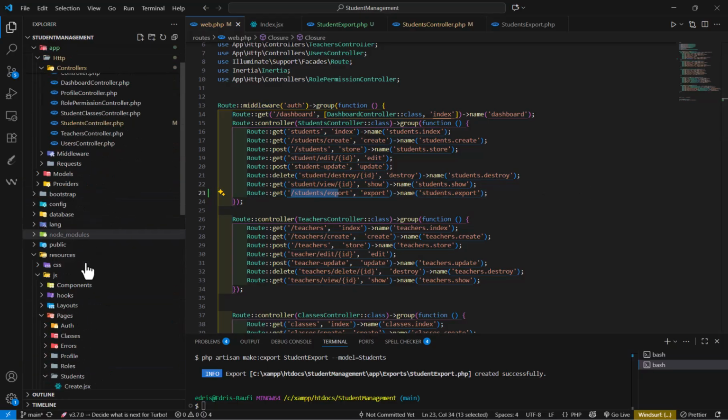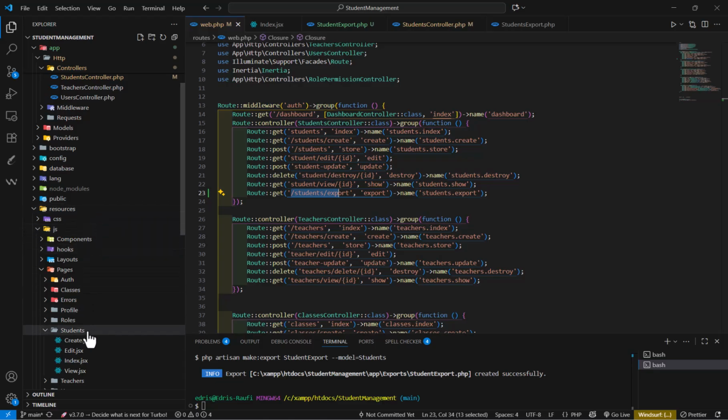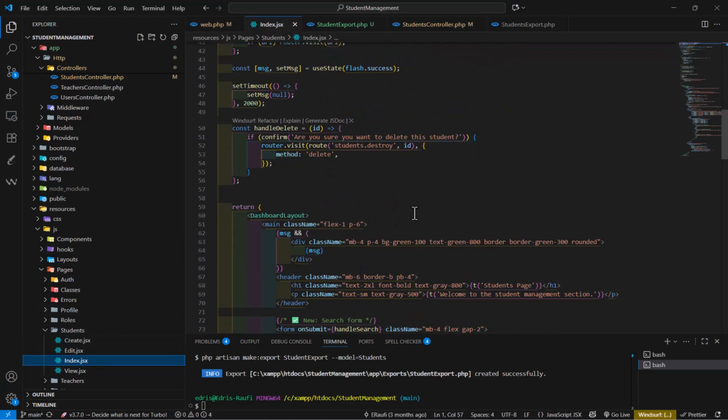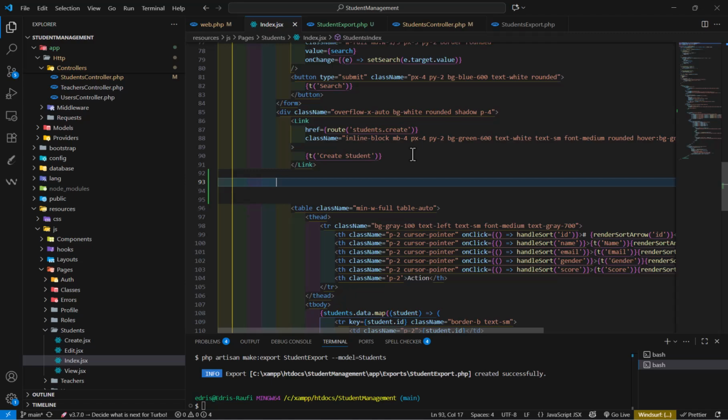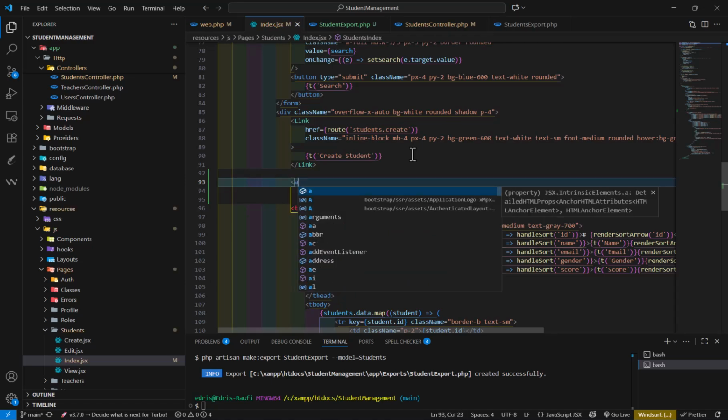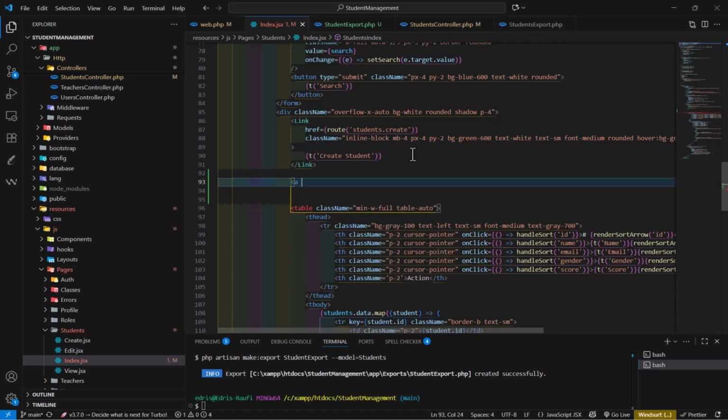So let's go to our resources JS students and index.js. In here, let's scroll down until our link. In here, let's create a new button. I will choose a link with the href.